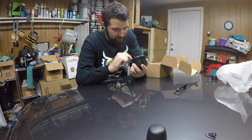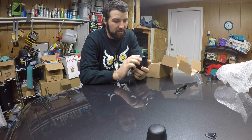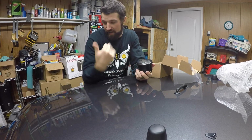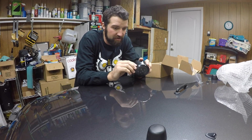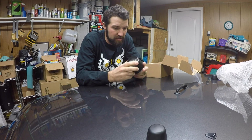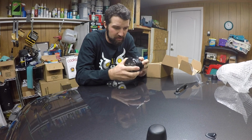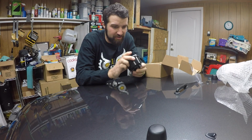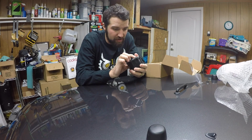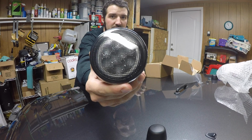They do have some scratches on them. I'll put these on the other Jeep, you know, clear pair. This Jeep has clear ones on them. This is a 2014, and they have clear front markers. But yeah, they seem really light. Everything looks kind of, you know, as it should be, I guess. But there are some scratches already, surface scratches. I don't know if you can notice or see them on there.